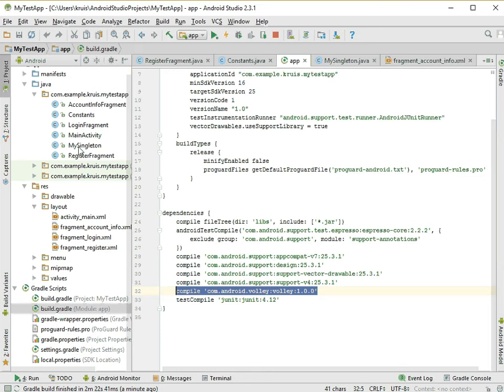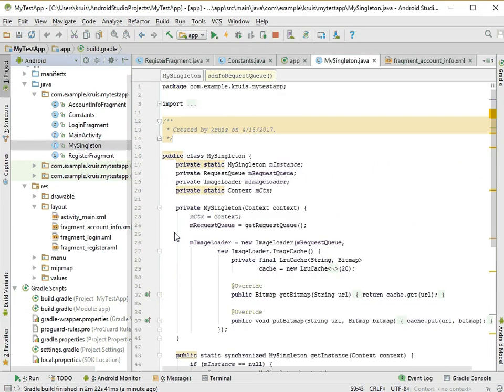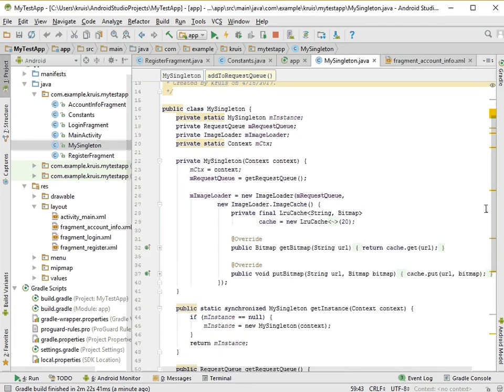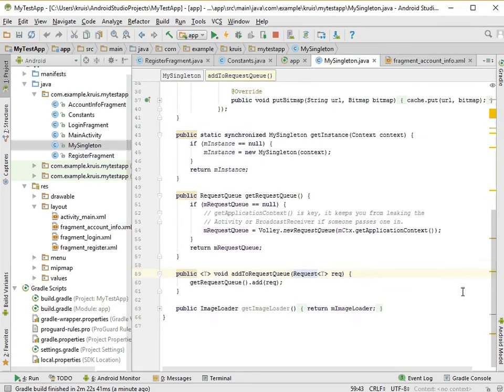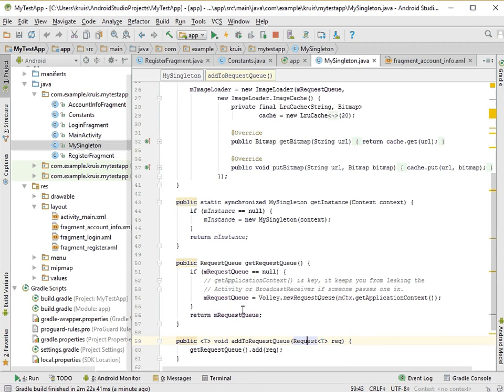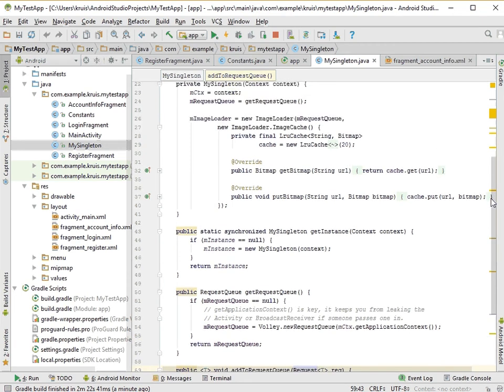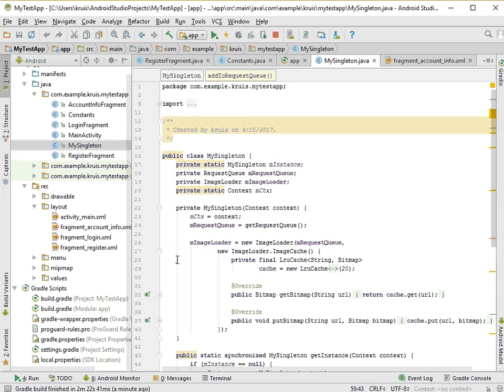We went and we got the same place where we got this at. We got the My Singleton class and copied that in here. And once again, this is a whole class. You can go through it and check out different things that may be in here, like add to request queue. I mean, it was one of the things that we used in there. But you can go through that and check it out and, like I say, learn more stuff at the actual same website, because there's a whole bunch of explanation on how this stuff works.